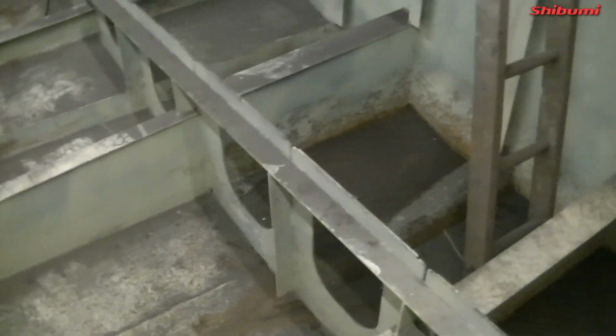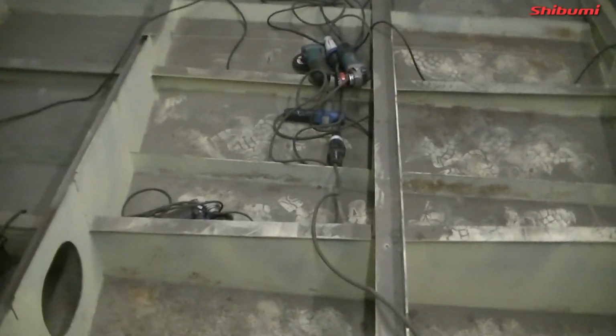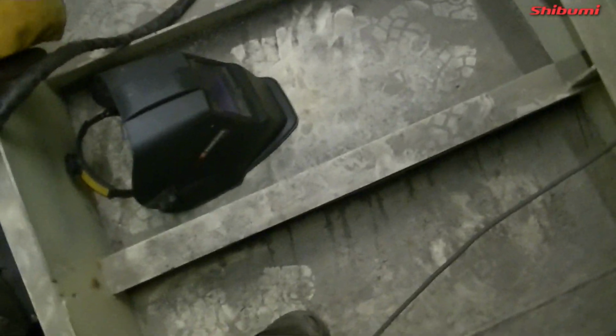So I'm very happy with how it's going. It's going to take a while. Then I can start cleaning it all back, adding in bits of metal, then clean the whole thing up and hopefully get it. So this is technically going to be a week or two's work, though I will say that much. So that's going to be our progress for the next week or two. But it's going good, so I'm very happy with it. So we just have to keep at it. That's all we can do.